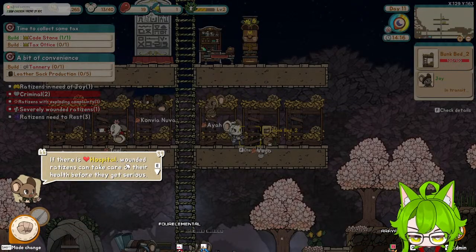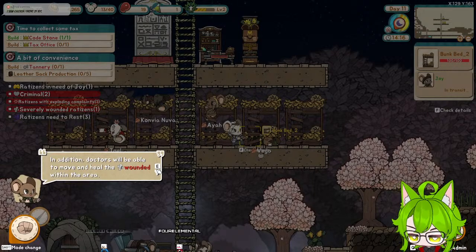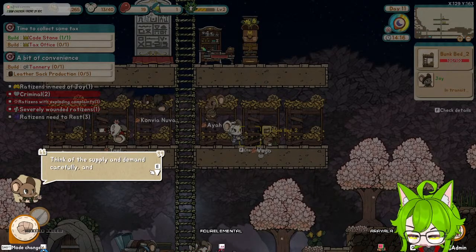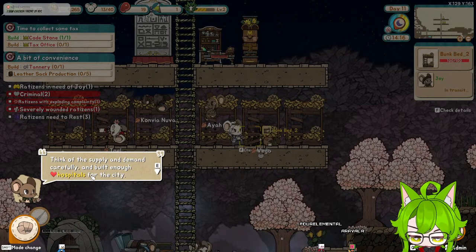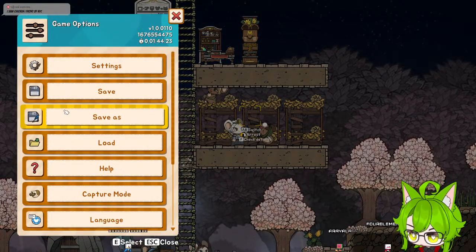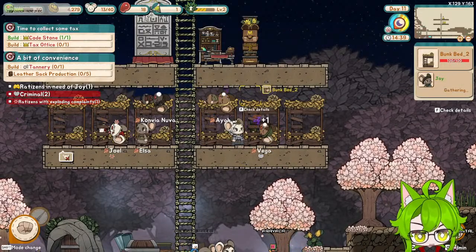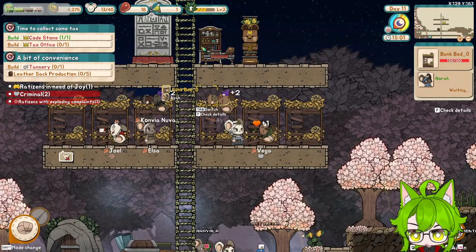If there's hospital, wounded ratizens will take care of their health before they get serious. In addition, doctors will be able to move and heal wounded within the area. Okay. I saw chicken eye in front of KFC. Think of the supply and demand carefully and build enough hospitals for the city. Okay. I need health myself though as well, so I need to keep that in mind, I suppose.